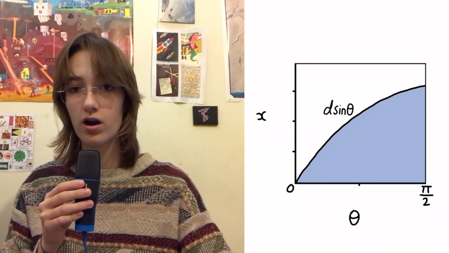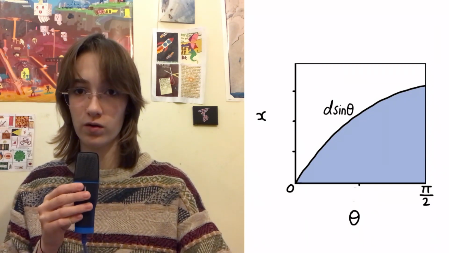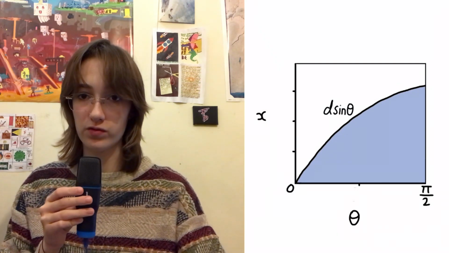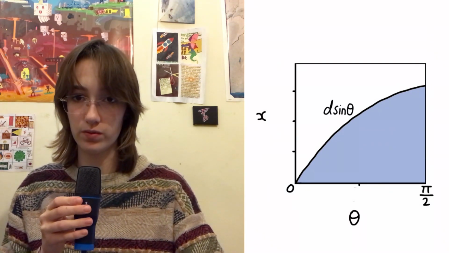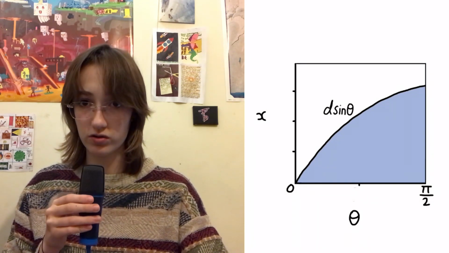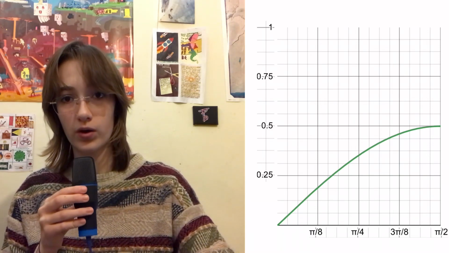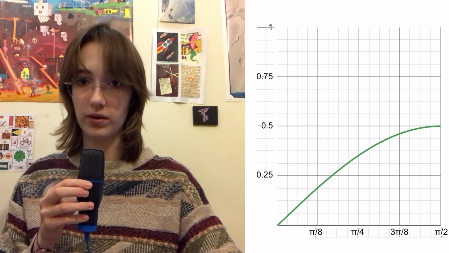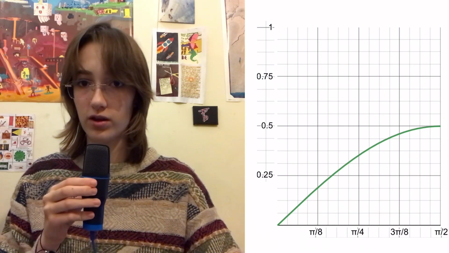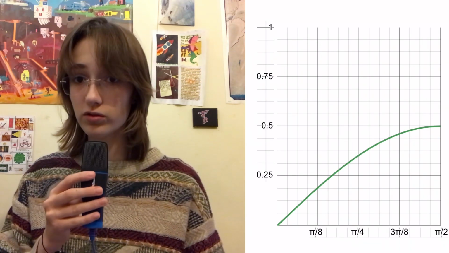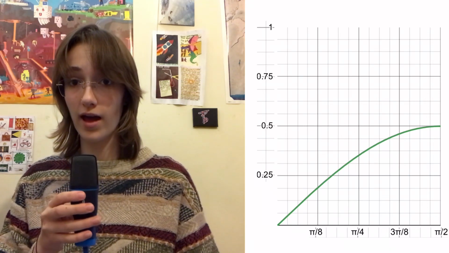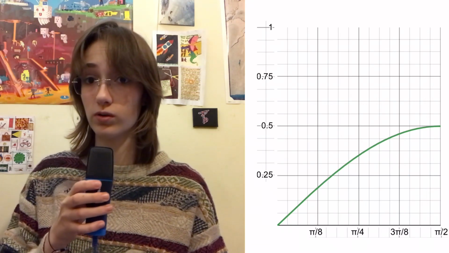The probability of an intersection will be the area under the line divided by the area of the graph. We know that this rectangular area of the graph will always be d times pi over 2, and we can obtain the area under the line by integration. Let's check this method with our values from earlier. We draw a graph of x is smaller than 1/2 sine theta. The integral of this will be negative cos theta over 2 in the range 0 to pi over 2. This gets us 1/2. Divide it by pi over 2 and we get 1 over pi, just as before. And there you have it. Making things harder just to make it easier, and then making things harder again just for the sake of it. Buffon's needle problem. Au revoir.